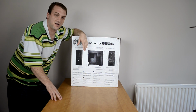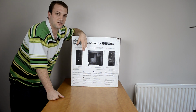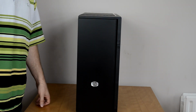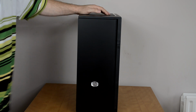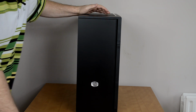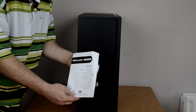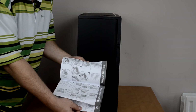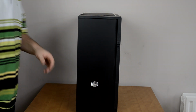So what I'm going to do is stop this video right here. We're going to take the case out and have a closer look at some of those features that we mentioned and some of the stuff that I might not have mentioned. Alright, so as you can see, we've gotten the case out of the box, and it looks very nice. Of course, midnight black. It's real stylish and sleek. I like it. Just to touch on one thing first, there's of course the manual installation guide inside the box, which basically lets you know how to take the case apart and what you can do with it.